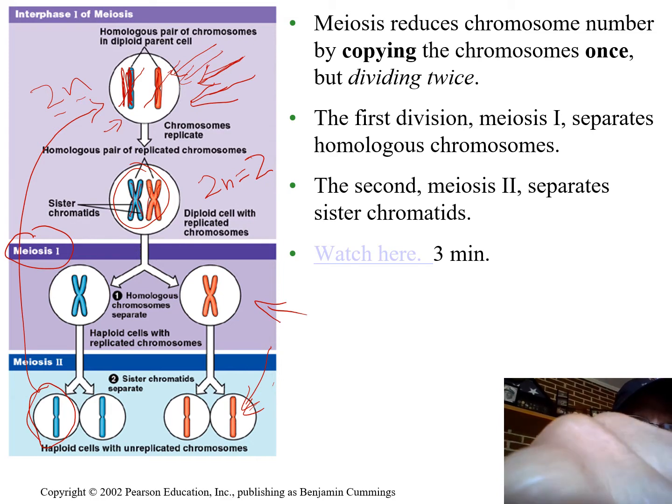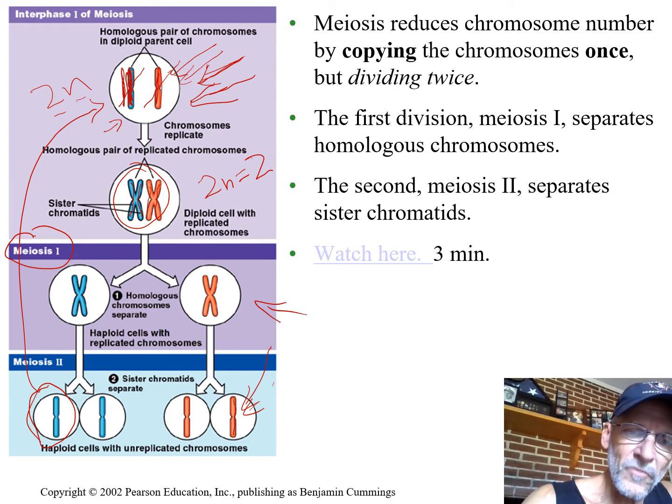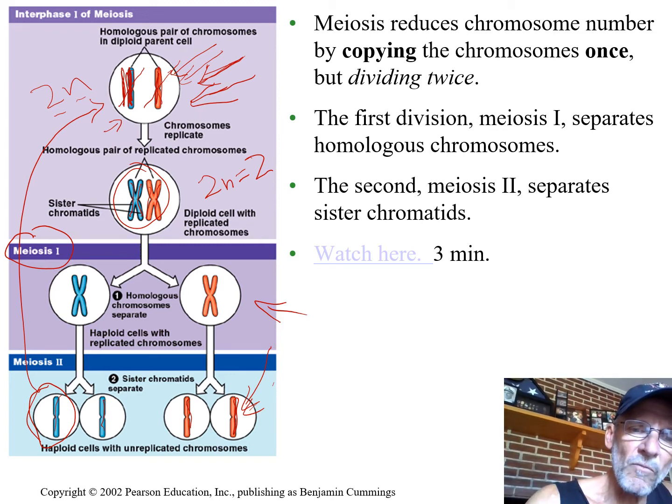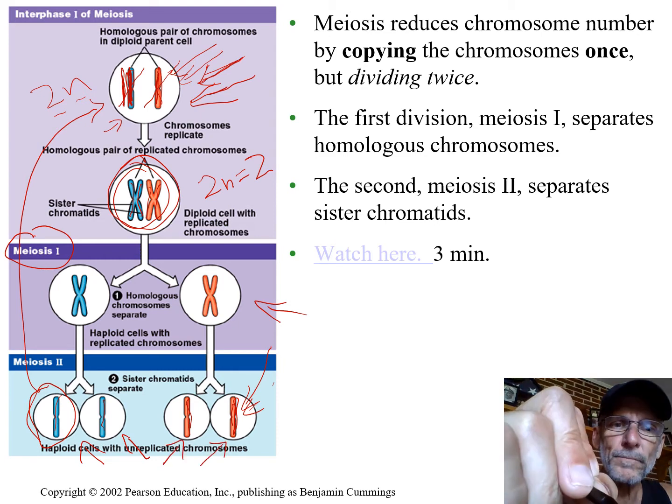Where are they going to end up? They're going to end up in 4 different cells. This cell's going to have a bunch, this cell a bunch, this cell a bunch, this cell a bunch. The cell we started with had 2 bunches. The cells we end up with have 1 bunch. But you can see how we got 4 bunches to end up with 1 bunch in each of 4 cells. That's what replication made happen.